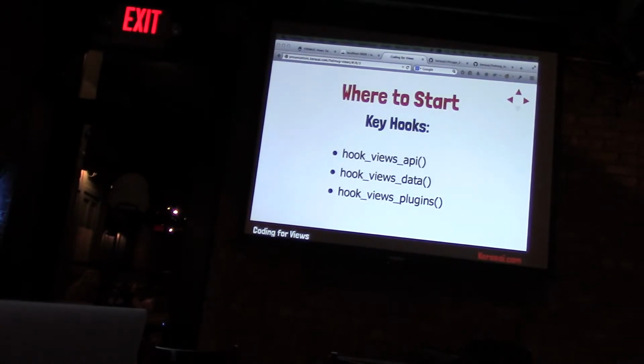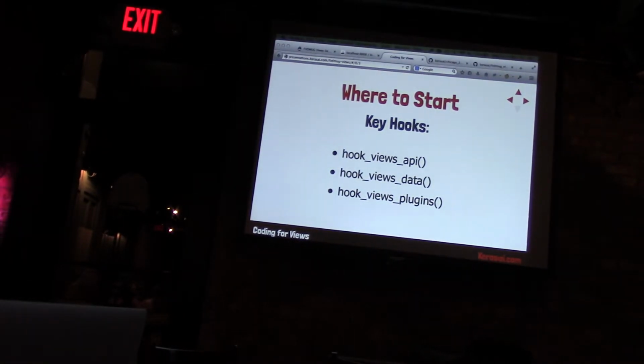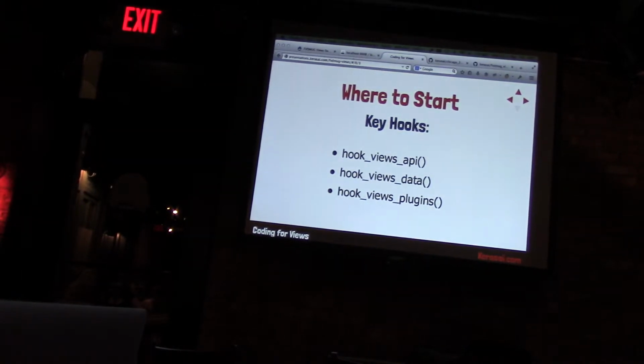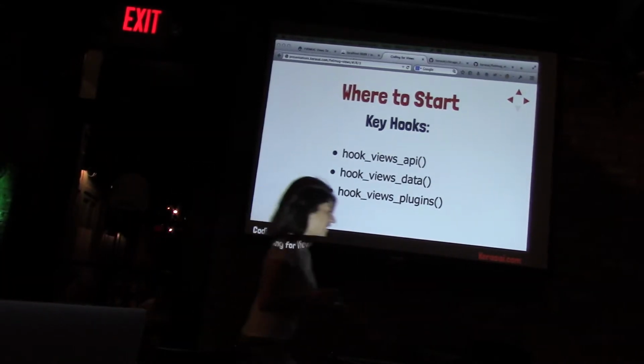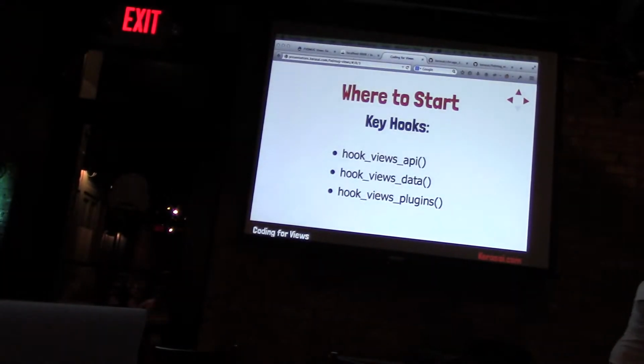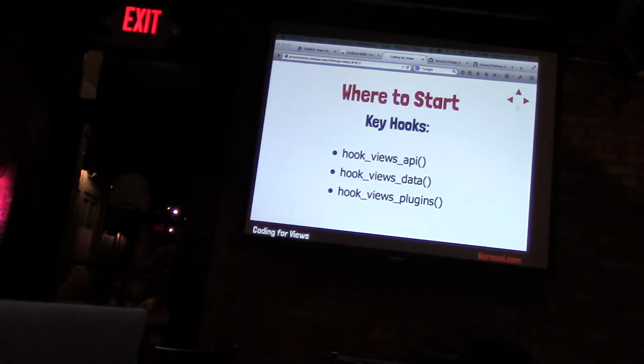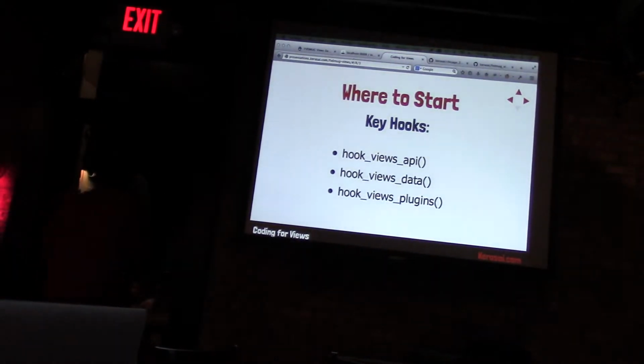And also, in terms of development, trying to figure out where to start, the hooks in terms of implementing Views: hook Views API is just telling Views, hey, I'm using Views. When you call the rest of the Views hooks, include my module with that. Then you've also got hook Views data, which describes your tables.